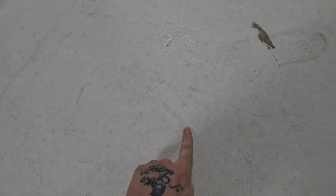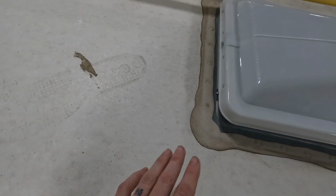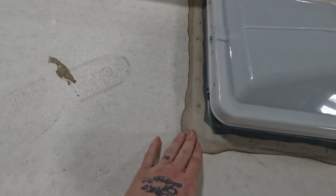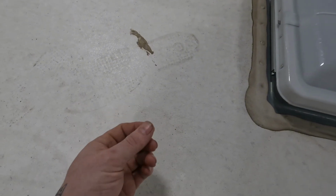Let's talk about why. Over time, of course, your roof membrane can get a little dirty. It's not so much the dirt we're after, because after all, it's the roof. Nobody's going to see it. Your seals as well will get a little dirty. The main reasons I recommend a roof wash is, one, some of those organic matters that fall on your roof can actually cause your seals to dry out prematurely. Same with your roof membrane. Remember, this is a membrane, it's a pliable material.